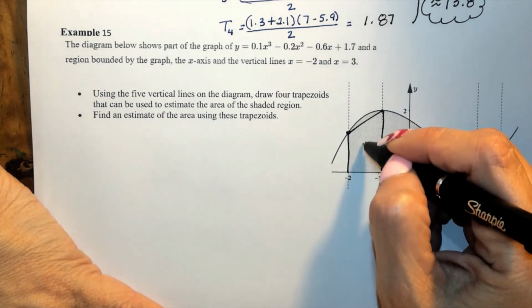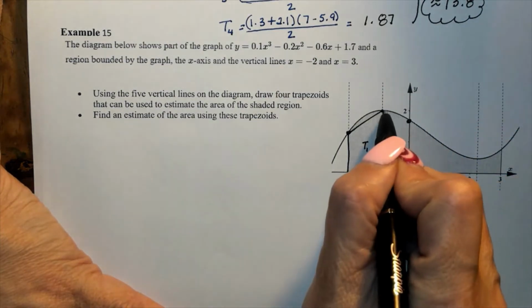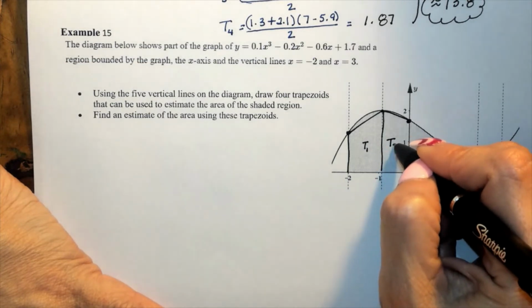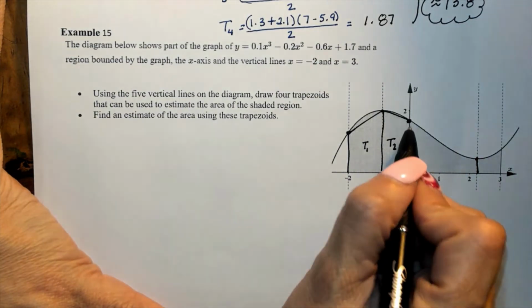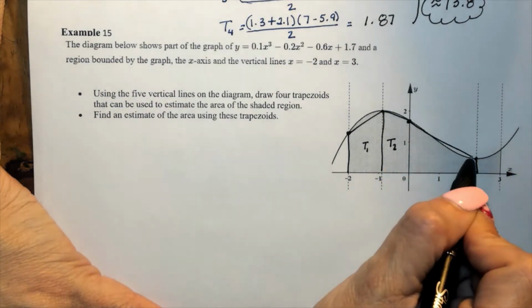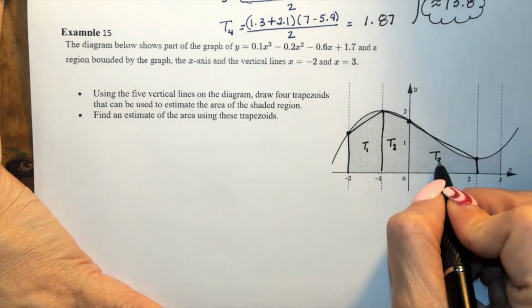Okay, so that would be trapezoid 1. I'm going to say T1. I'm going to put that point right there. You know what? The points aren't labeled on this. How in the world can you figure out what these points are? Okay, this is not going to be straight, y'all. I'm going to eyeball it. No, that's not too bad. I don't know those endpoints.